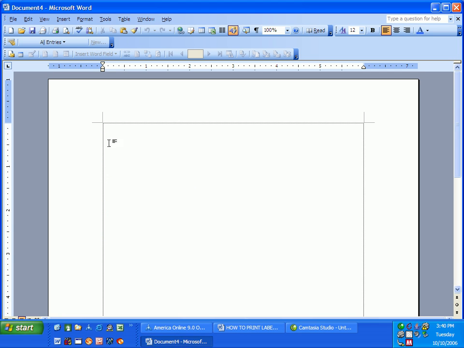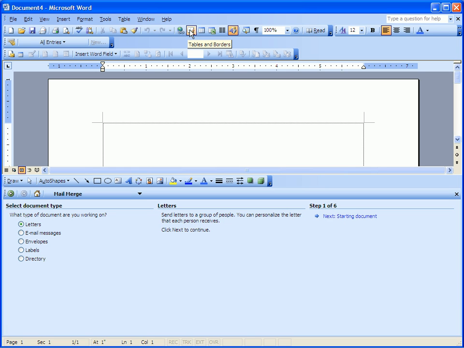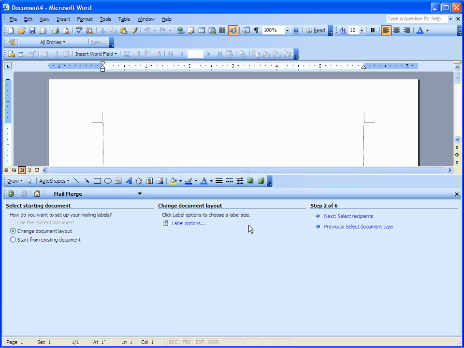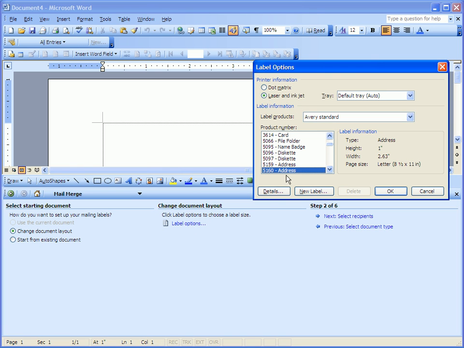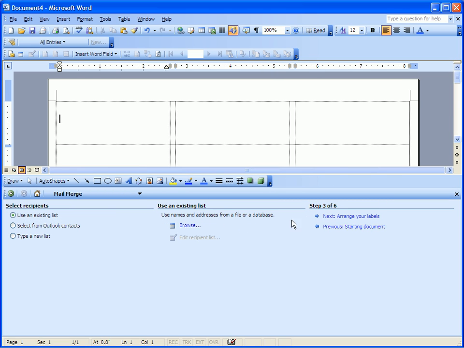We start with a blank Word document. We go to Tools and click Mail Merge. We say that we're going to work on a labels document. We go to Next and pick a type of label. We then select the recipients.